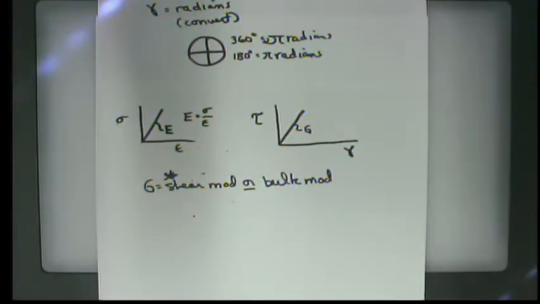Or if it's left out in the weather and the material weathers, you've all seen, let's say wood gets rotten. If you leave it out, it just gets dry and rotten. So where this occurs is we're talking about a new material that has not been subjected to repeated loading cycles.